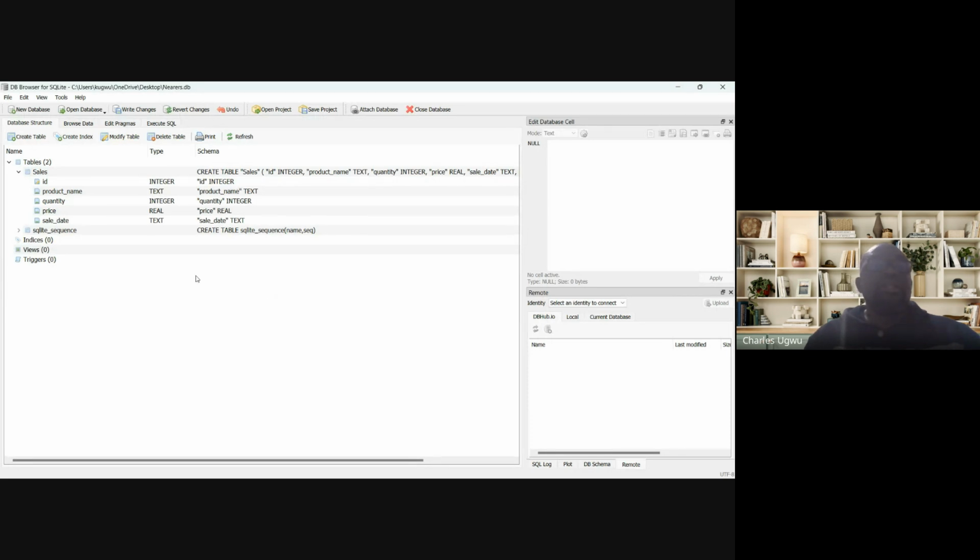But if anything is missing, or if anything is not the way it is here, you can actually use modify.